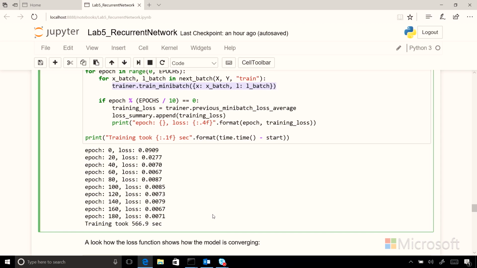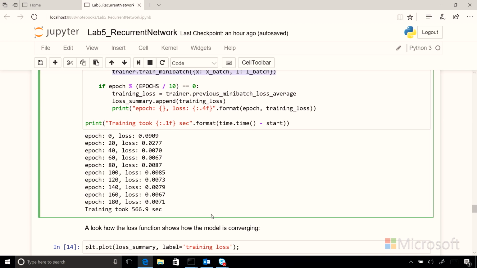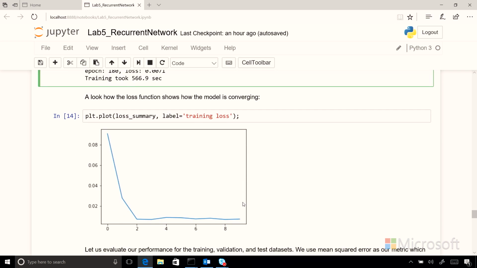This notebook is going to take a while to run, and once it's done, you can see that the loss in general reduces quite a bit. Here is the plot of how the training progresses over the number of different iterations.